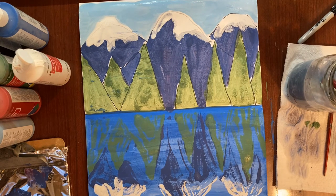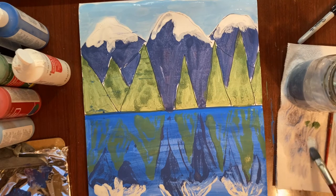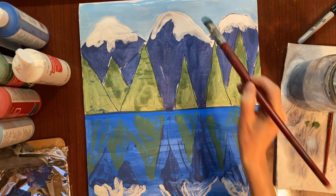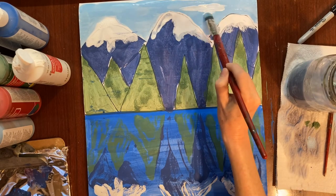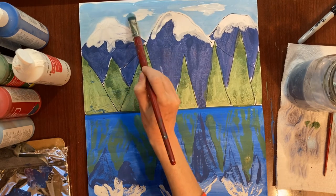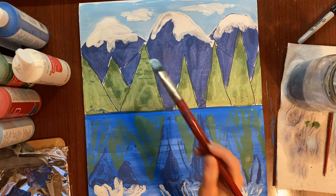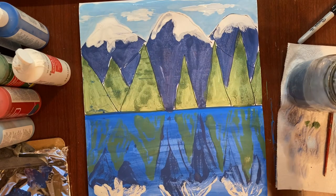I'm not going to paint the sky in the water — just leaving it the color of the water. If you want to put a little bit of cloud in your sky, take a little white and do a few little horizontal dashes. You don't want to cover your whole sky, just maybe a few little horizontal dashes to look like clouds up there around the tops of the mountains.